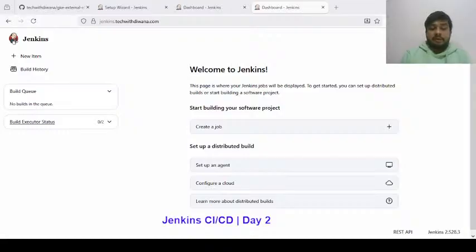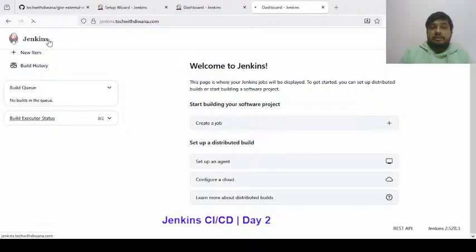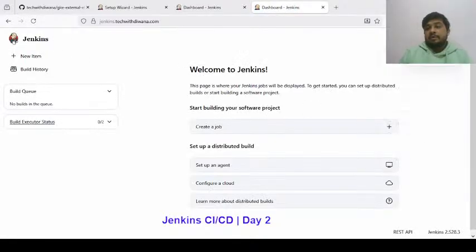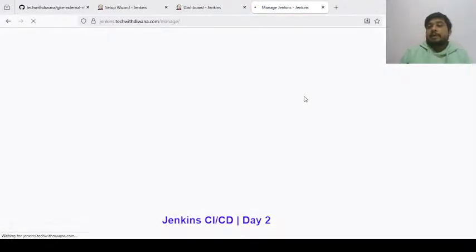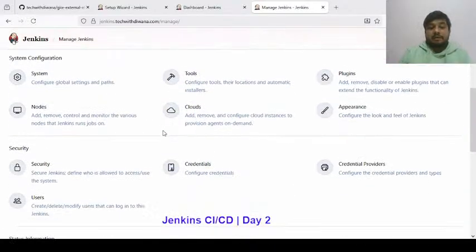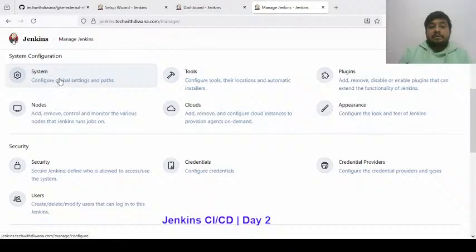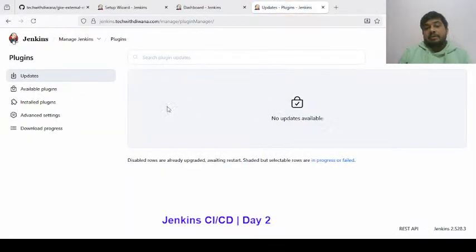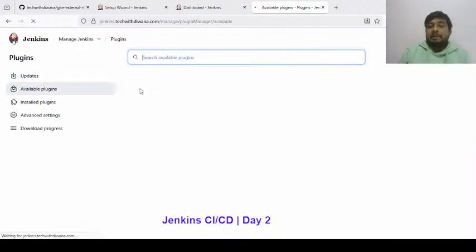The UI is installed. So this is the Jenkins UI, right? See here every option. As you are admin, you can find anything, right? Go to system, go to tools. If you want to install any plugins, go there and search in the updates and available plugins.